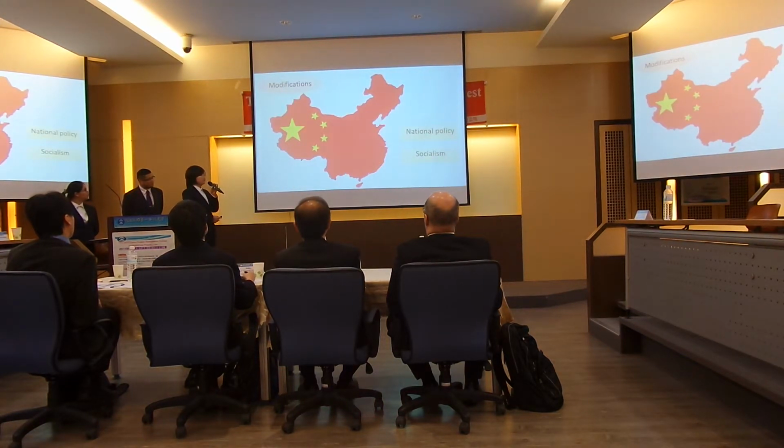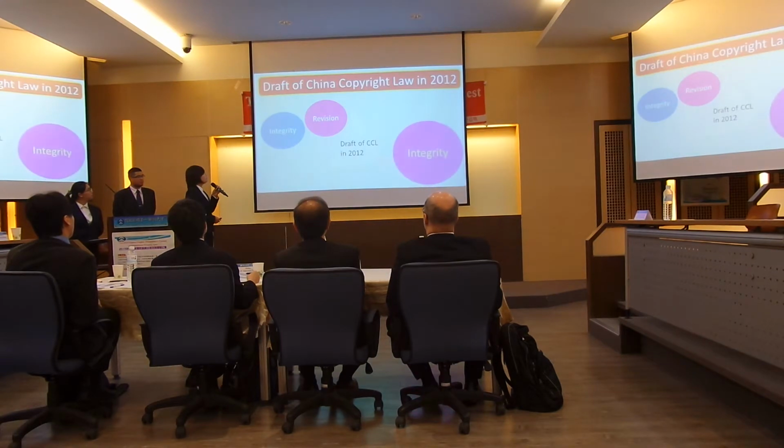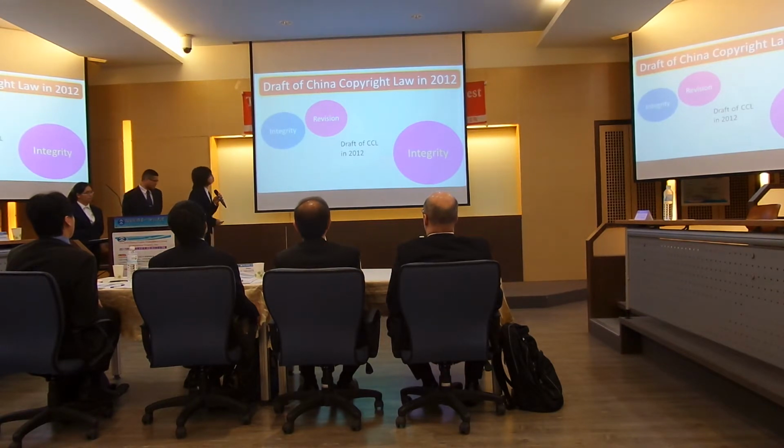And here is a feature of China copyright law. If the modification is to uphold the national policy and also to further socialism, even if the modification harms the author's integrity right, then the modification will be allowed. And this is the draft of China copyright law in 2012. The China copyright law combines the revision right and the integrity right as the integrity right, and thus we won't get those two rights mixed up in the future.